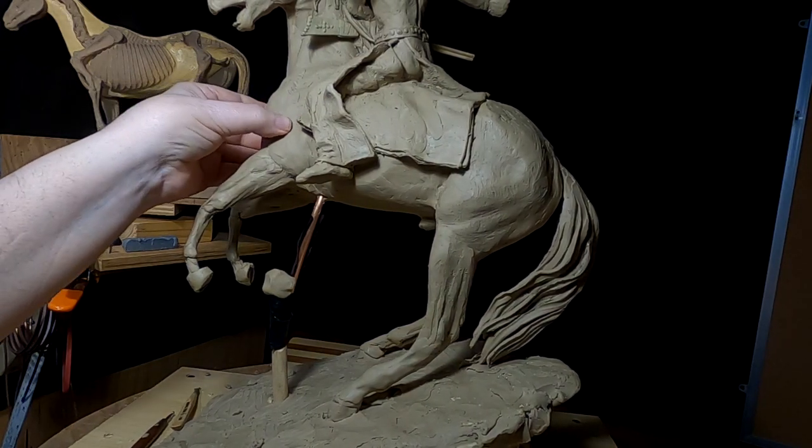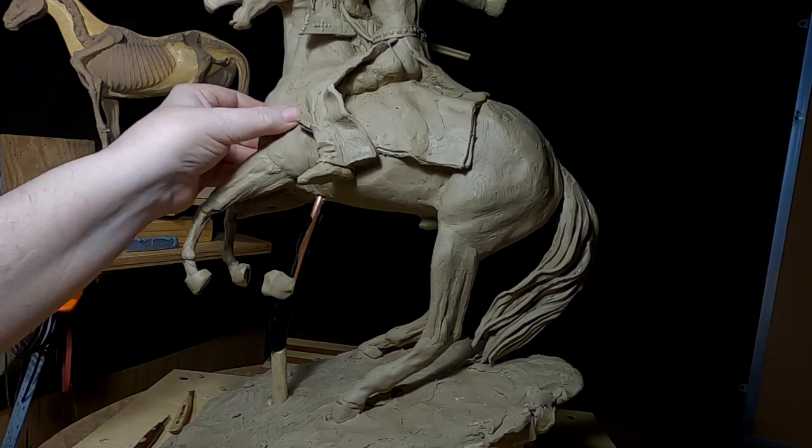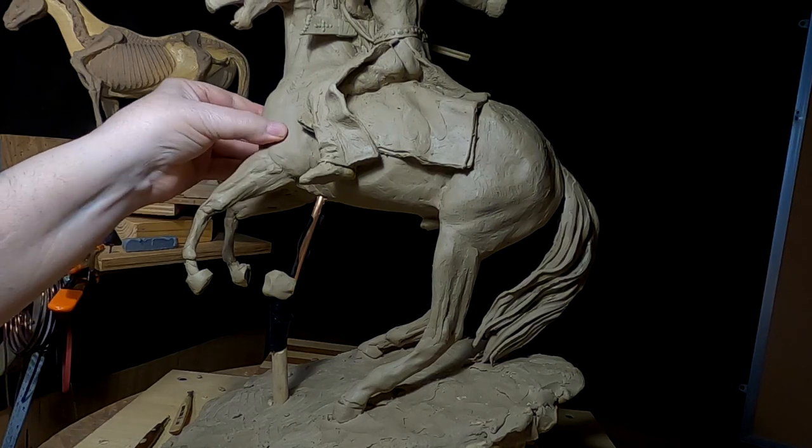His biggest sculpture was over 30 feet tall. That's in front of a capitol of a state.